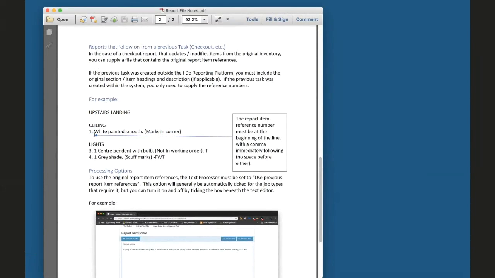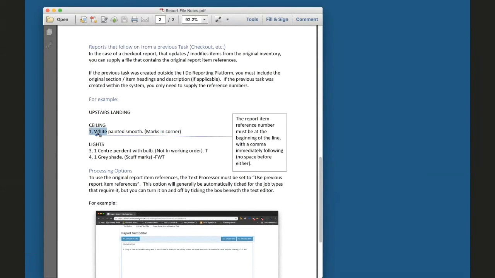So I'll qualify the exact placeholder later, but I think I've got it. But it's only for checkouts, isn't it? Yeah, so I think the system, when you do check text, actually does a replace on that as well. But anyway, when you're using the original numbers, it's like 1 comma. The system will know for certain types of reports it needs to use those numbers, and in the reference number box, it will use the number that you've put in there.